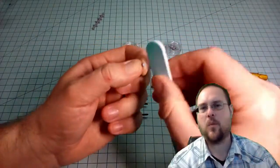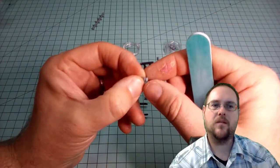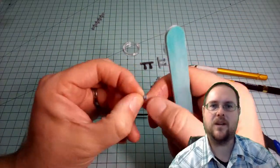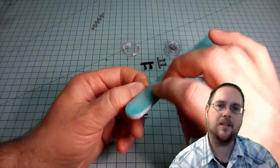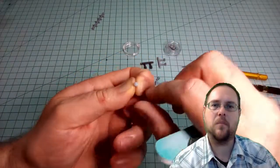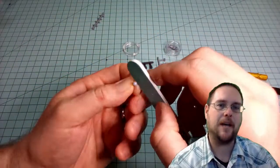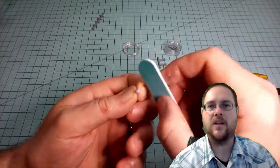At this point, I'm only using a cosmetic file. It's basically more of a polisher than anything else, and it wasn't quite cutting into it as fast as you would like in most cases. But I would take the knife and clean it up a little bit, and then use this to polish it out and buff it out. I did eventually start using some different files, but the files that I had at the time were diamond files, and they would hog out too much material.